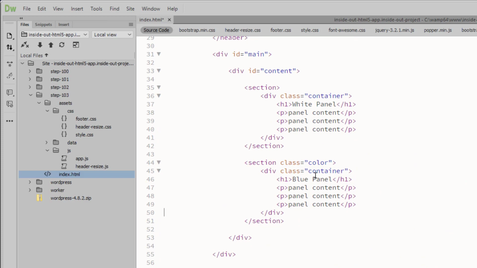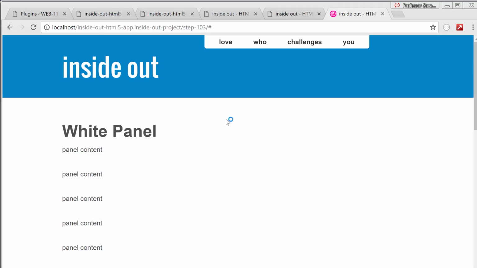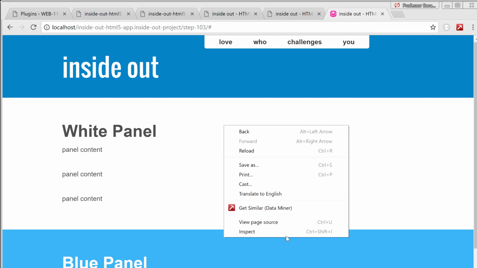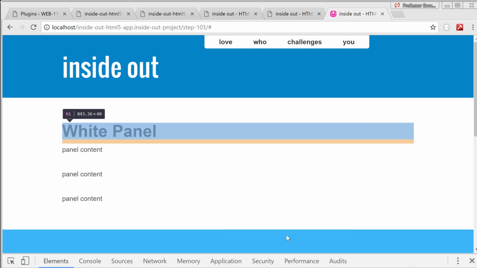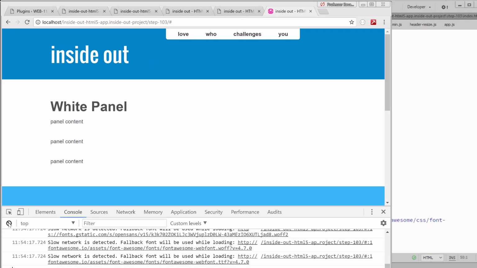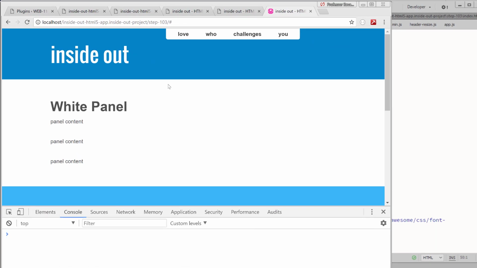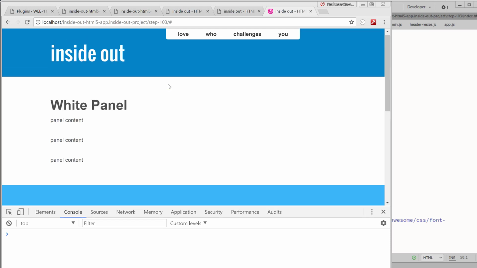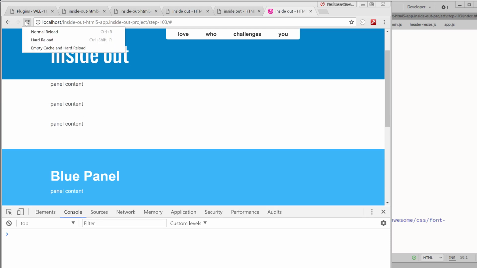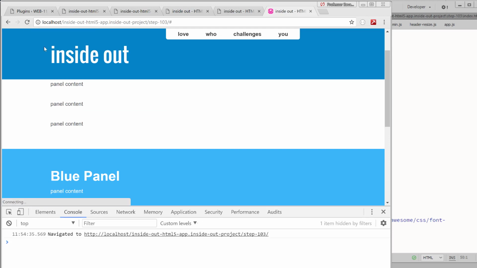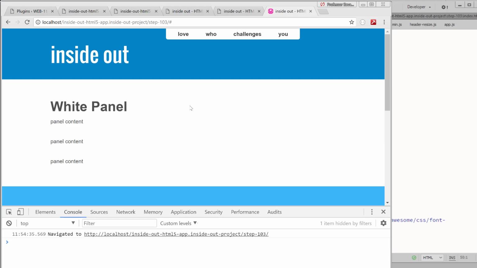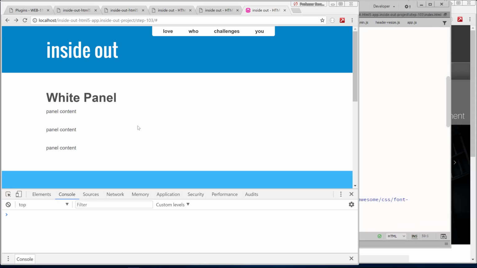I'll take care of that. Hit save, go out and check that, make sure that looks good. The other thing we want to do is go ahead and inspect and get our console open. We can clear that. And so at the moment, everything's working, no errors. We'll go ahead and clear cache and do one more reload just to make sure we're not getting any errors, which we're not. We're good to go there.